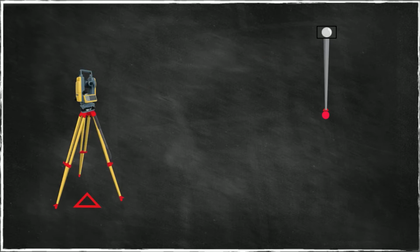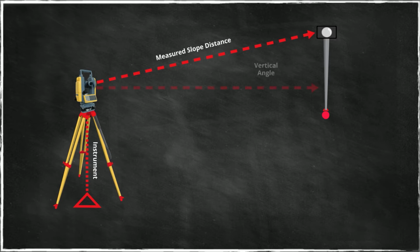Let's take this into a little more detail. So again, staying within this profile view, we have the instrument measuring a slope distance. And not only does it measure the slope distance, it also measures a vertical angle. From the slope distance and the cosine of this vertical angle, we can calculate the horizontal distance between the instrument and the reflector.